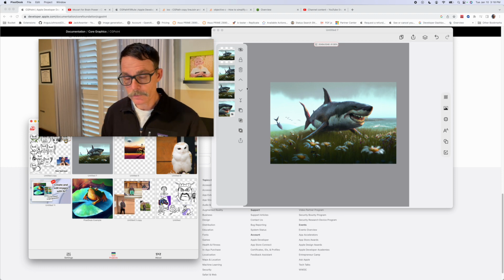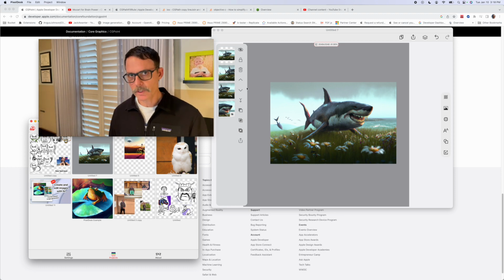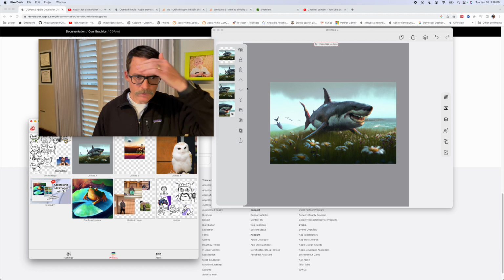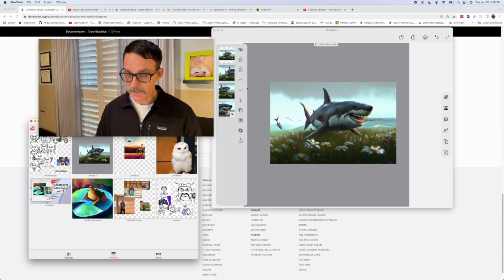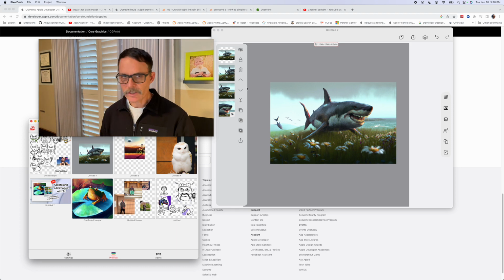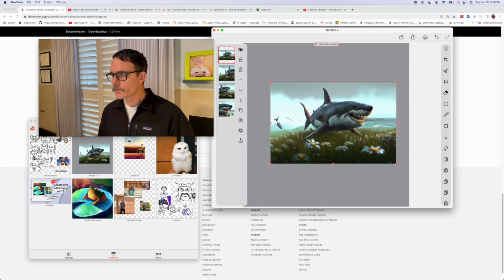And the reason that it was so fast is because I pretty much had all the code I needed already in the code base. I just had to repurpose stuff I already did, because this eraser tool is very similar to stuff I already have in the code base, like I just said. Turned out to be pretty easy. Let me go ahead and show you the end result. My old shark, my old friend, there he is.